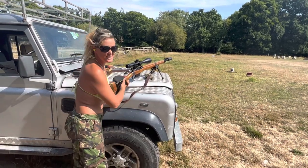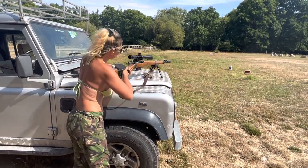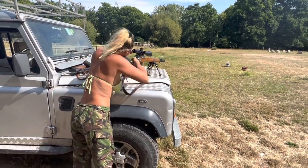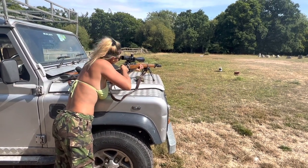So rifles are not as forgiving as shotguns, so better aim carefully. All in.